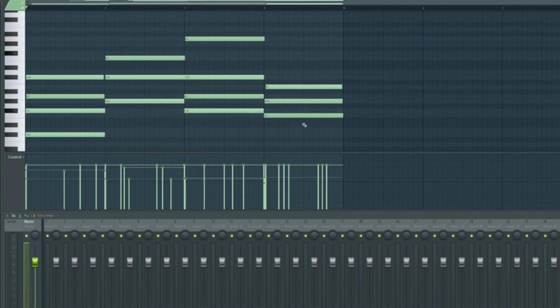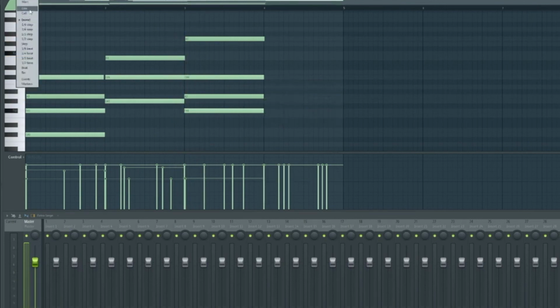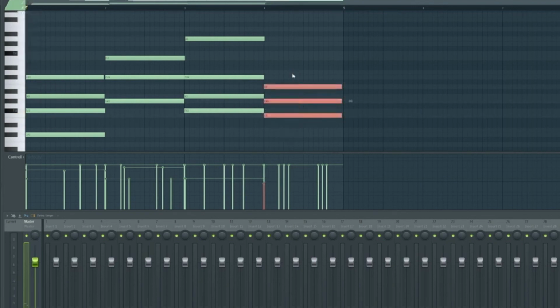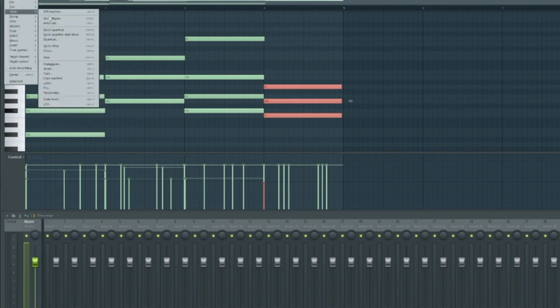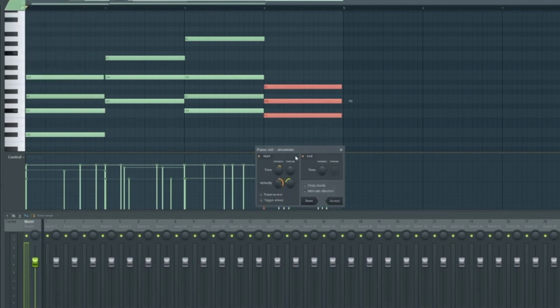So if we put all of these back exactly where they were, for example, so let's put snap back on to cell. And I think we just did that there. If we highlight those, we can go up into the top left here. We've got tools, and there is a tool called a strum, and that will basically allow us to do what we were just doing in increments like this, just by using the timing tool.